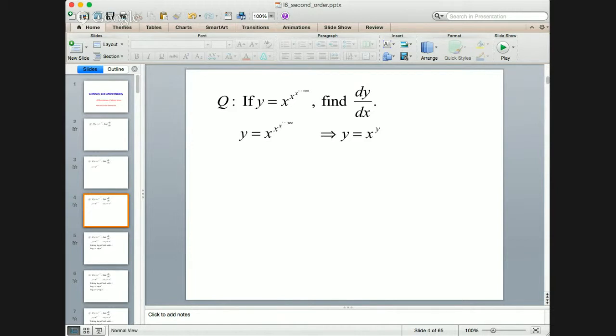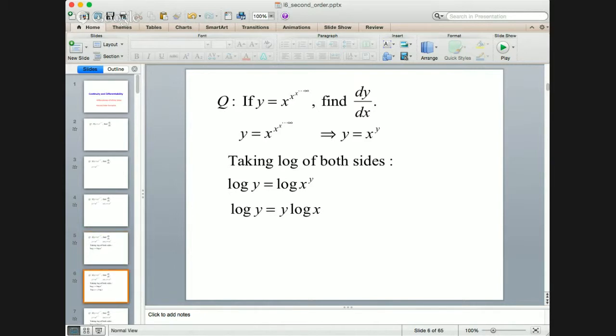So what we are looking at is, why do I need log first of all? We need logarithmic differentiation when there is a function of x raised to the power a function of x. So this is a very classic example of that. And therefore, before I find the derivative, I'm going to take log of both the sides. And once you do that, things get going. So I have log of y is equal to log of x raised to the power y. And therefore, we can rewrite that as y times log x on the right hand side. And we are good to go for the derivative.